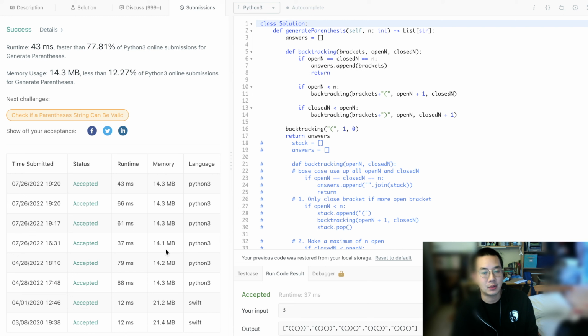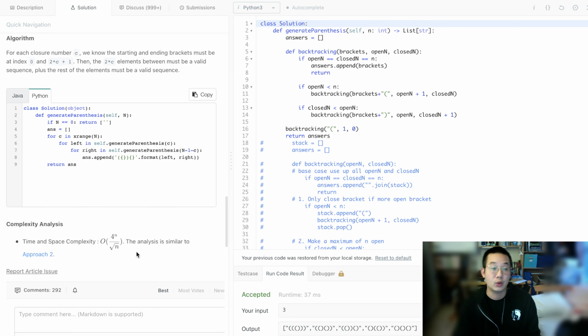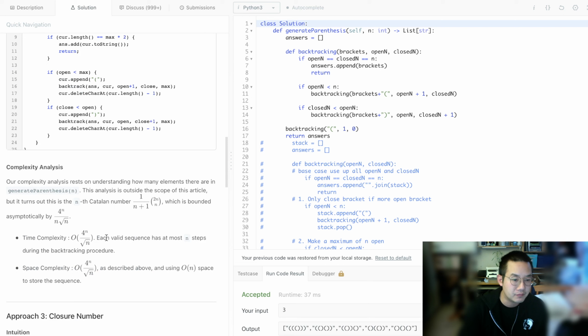So that's how we do backtracking. Backtracking would be the number of ways that we can actually get the brackets, adding up to the number of ways. So it would be O of N plus the number of ways to get there. And the number of ways is this special formula in the solutions that I'm not quite sure exactly. The space-time complexity of 4^n over square root of n turns out to be the Catalan number.